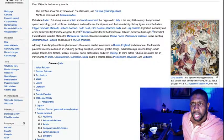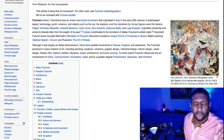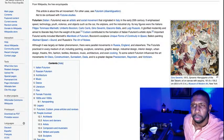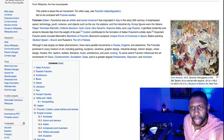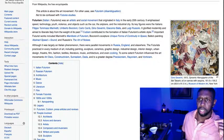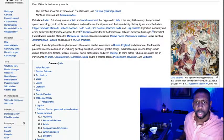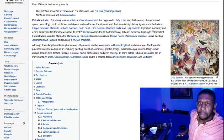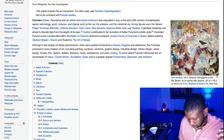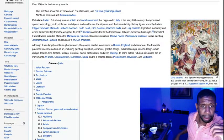Okay, and it says, its key figures were the Italians. Okay, is Marasco listed here? Let me see. Marinetti, Carra, Severini, Balla, Russolo. Nope, Marasco's not mentioned there. It glorified modernity, aimed to liberate Italy from the weight of its past. Cubism contributed to the formation of Italian futurism's artistic style. Okay. It says, important futurist works include Marinetti's Manifesto of Futurism. Okay, wait one second.